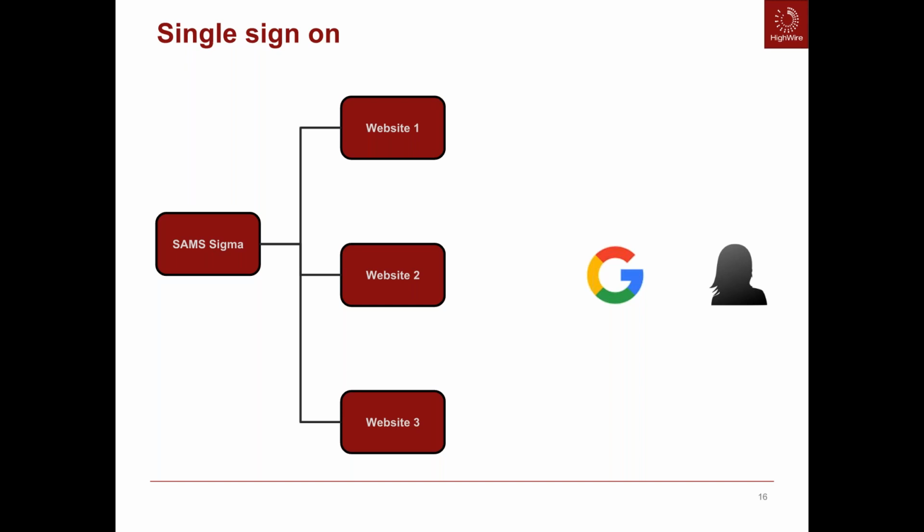Back in the day, single sign-on was often referred to where a user could use the same username and password on many websites. That's nice, but of course that does require them to log in every time they visit the website, and they may not necessarily know that they can access that website. So it does require a bit of thought on their behalf. So in a true cross-domain single sign-on system that SAMS Sigma is, here's just a typical user journey.